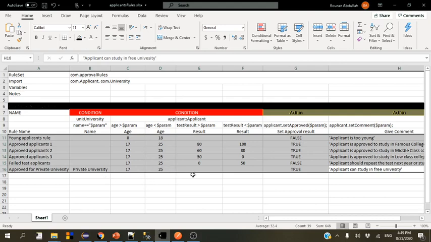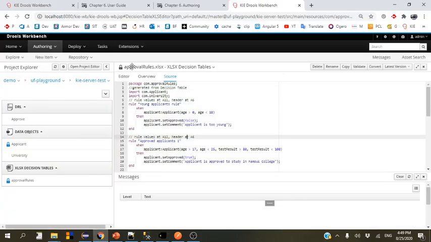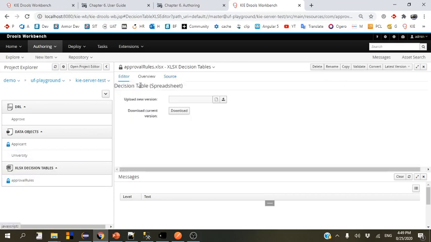We can add as many different conditions and as many different rules from a business side perspective, and the business people can simply update this file, go in here, upload a new version of the file, and deploy it.